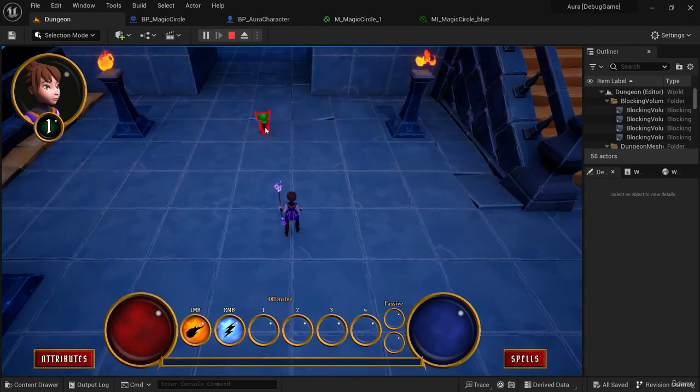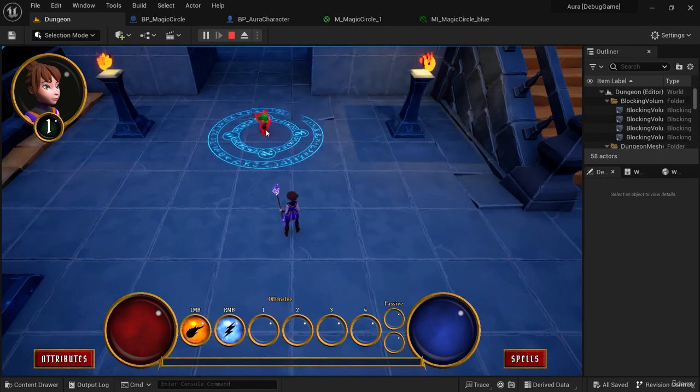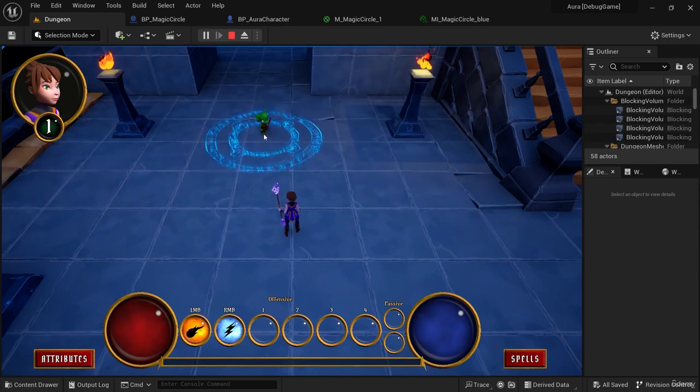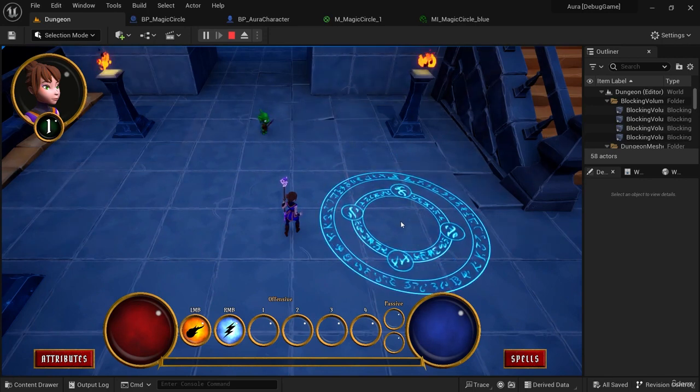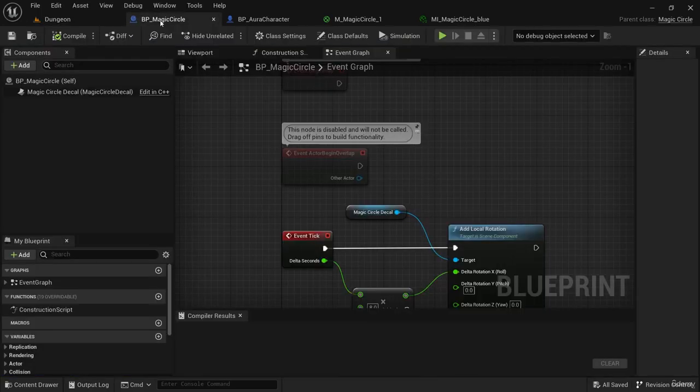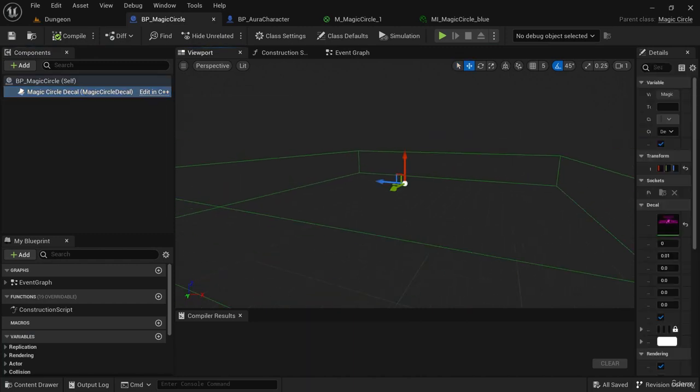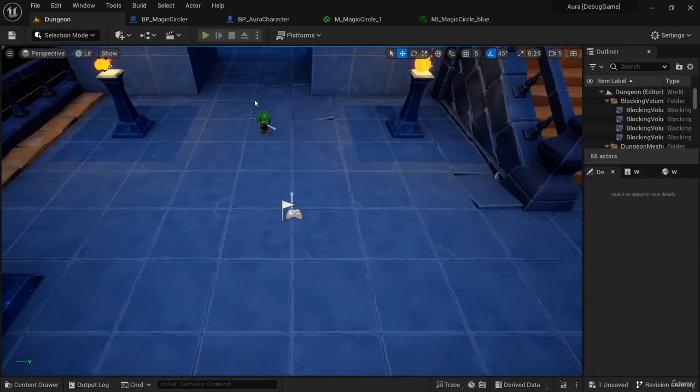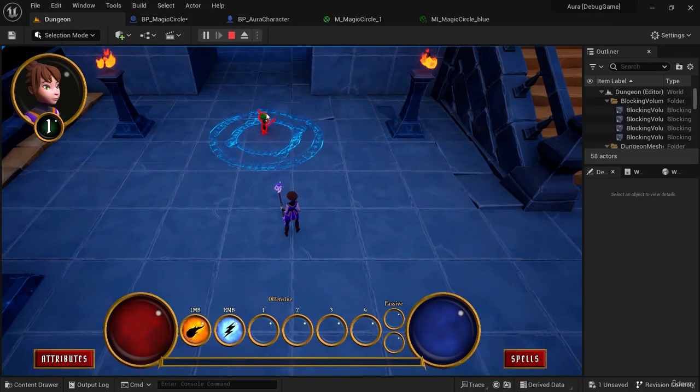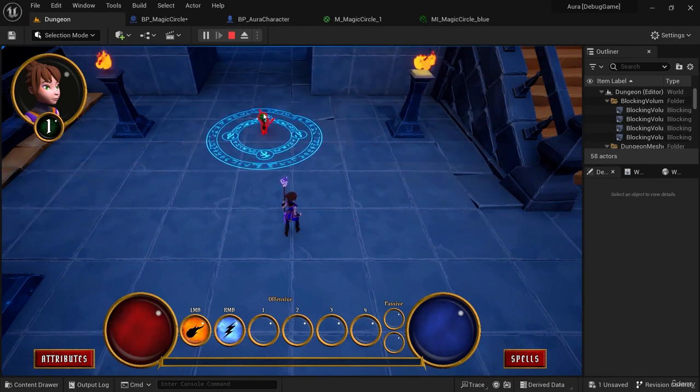So this is kind of cool. Now notice that if I'm hovering over the enemy, we don't see that magic circle because we're no longer setting its location to the ground. If we hover over the enemy's foot on its toe, yes, we see it. But if that location is too high, we're not going to project that magic circle onto the floor. And that's just due to my magic circle's decal component here being just so short. If you want it taller, again, you could make it taller. And then if you're hovering right over the enemy, we'll see it. And it looks kind of cool with the enemy standing in the center of the circle. Looks kind of ominous for that enemy, like it's about to get hurt really badly.